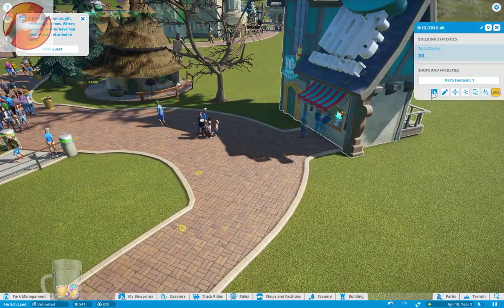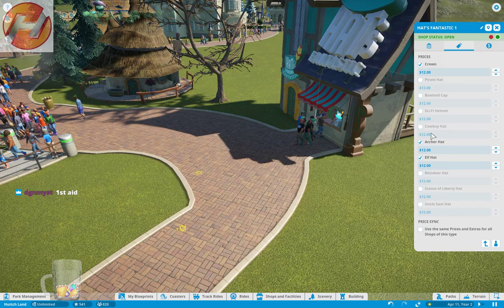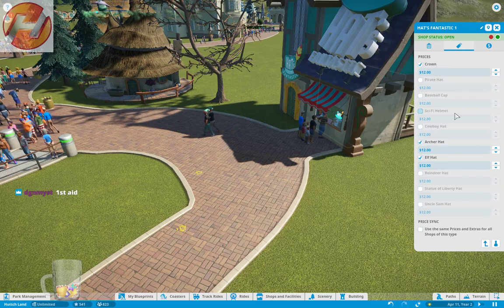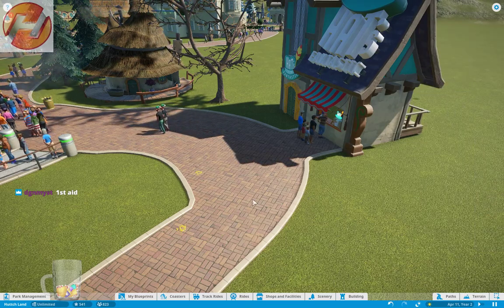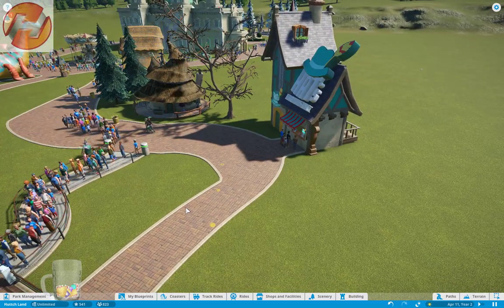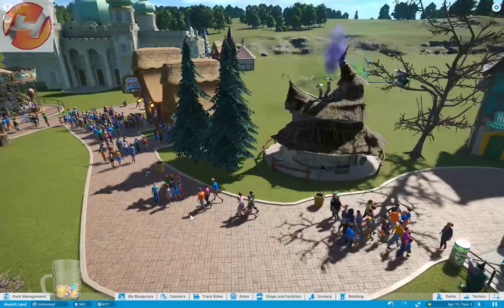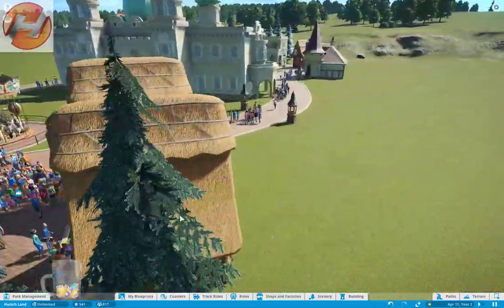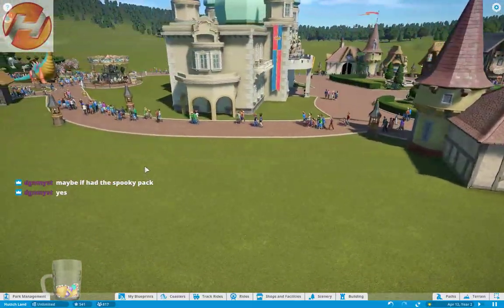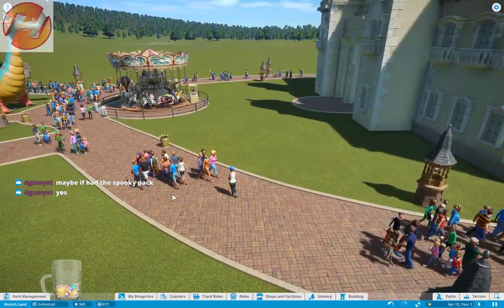Witch's hat. Do they have that option for a witch's hat? Nope, doesn't look like it's an option. Just a crown, archer hat, elf hat. First aid. All right. Oh, is first aid help with the puking? Is that what a first aid shop is for? If that is the case, I feel like my first aid place would be back here by the front entrance, but maybe I should put it halfway between the front entrance and these rides. Maybe if I had the spooky pack.